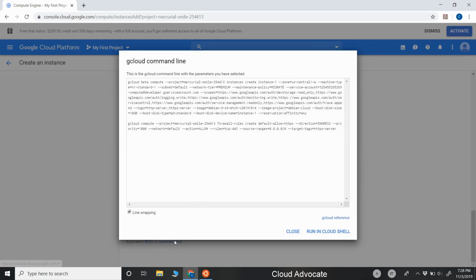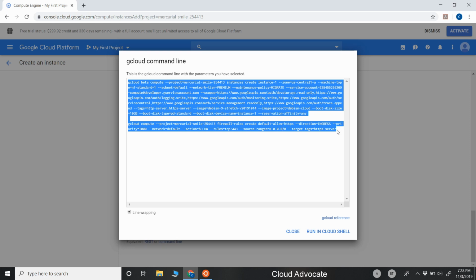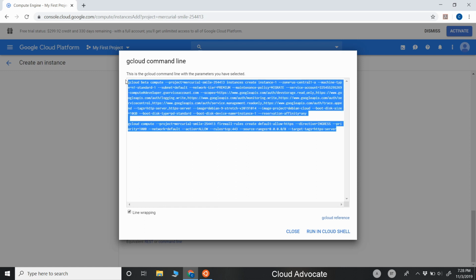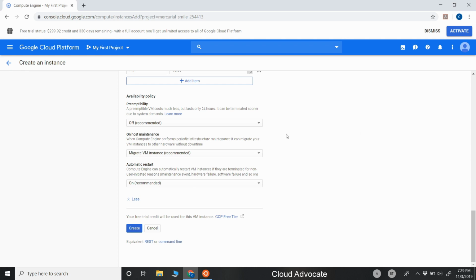The other thing is, like I've said before, whatever you're trying to do from the console, you can also do the same from gcloud shell. They also have the gcloud equivalent command for what we have put in the console right now. For example, the project is this one, and the instance, zones, machine type. Everything is properly defined, along with the scopes that we've discussed and the default service account that is set. So you can copy this gcloud command, go to the gcloud shell and paste it there. So that's one way of creating a VM. You don't have to necessarily do it from the console itself. So these two are very good features in GCP.